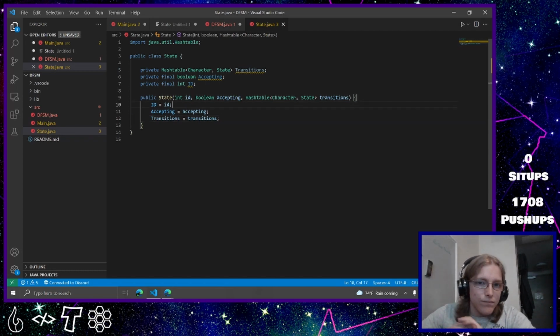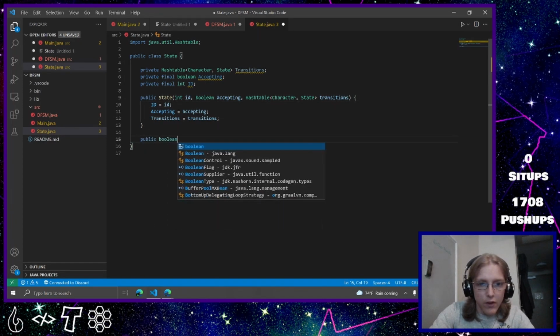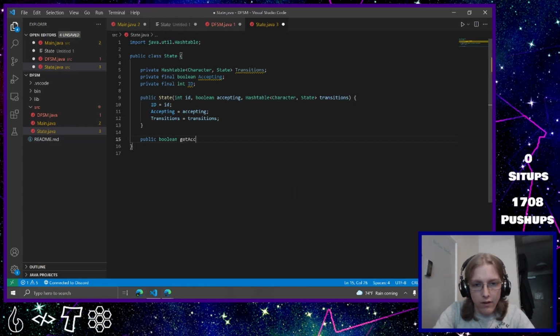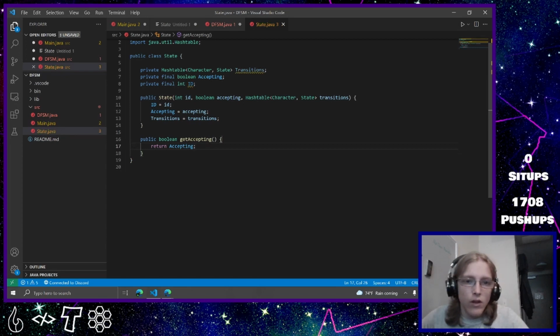Okay. So public boolean getAccepting, return accepting. So now that's accessible from outside.